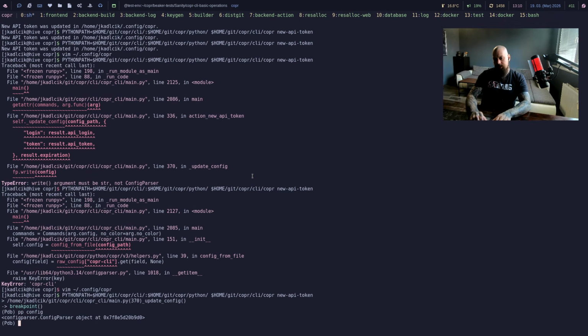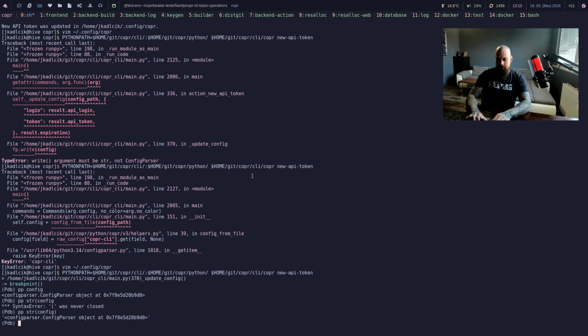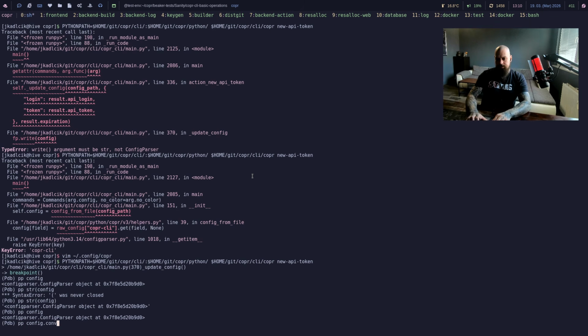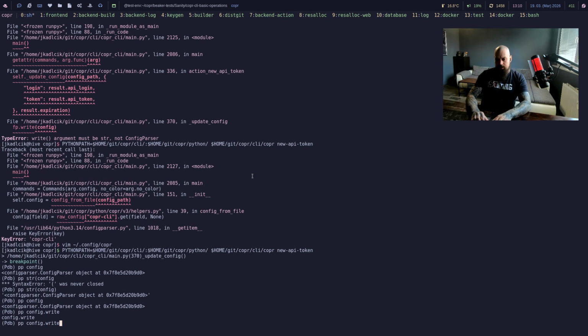Yeah, that's a config parser. Can we just str it? We cannot. So can we config dump?